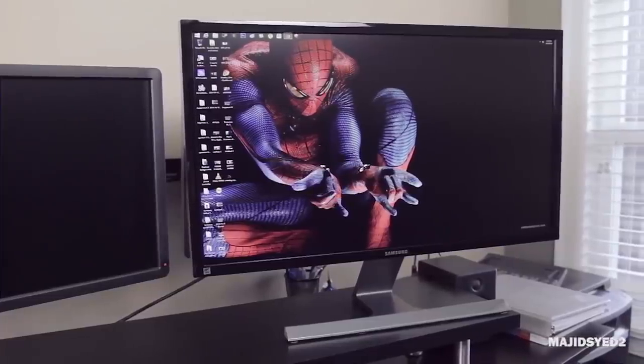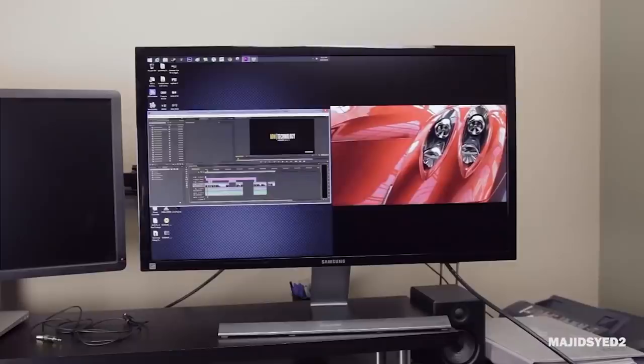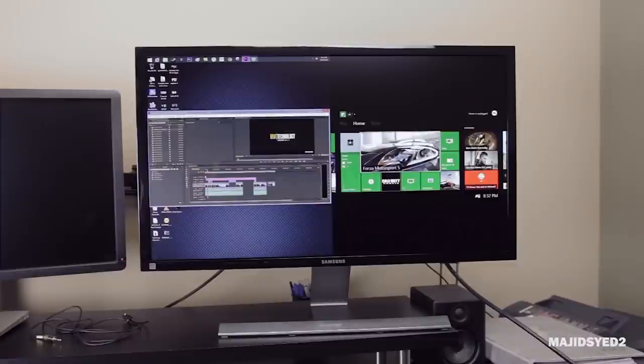The first 4K monitor I'm going to talk about is the Samsung U28D590. This was one of the first 4K monitors ever released, and even though it has some limitations in color reproduction and viewing angles because it's a standard TN panel, it's certainly usable for 99% of average people. The big highlight is the native resolution of 3840 by 2160 at 60Hz refresh rate, and all you need is a DisplayPort 1.2 graphics card. Price-wise, it's just above the $500 mark, sometimes going under on sale — the best bang-for-dollar 4K monitor available right now.